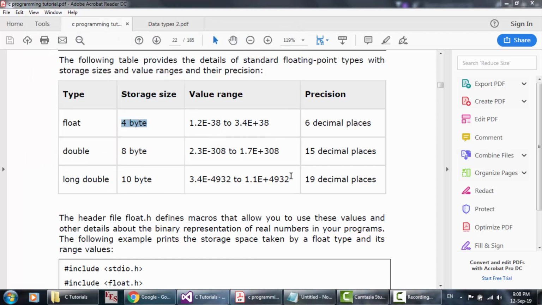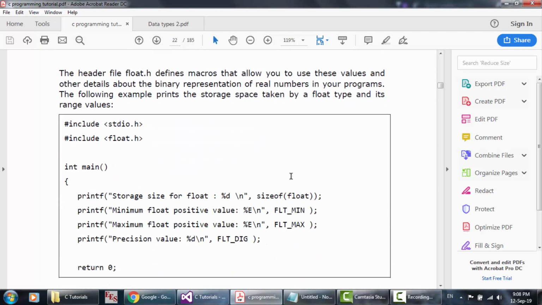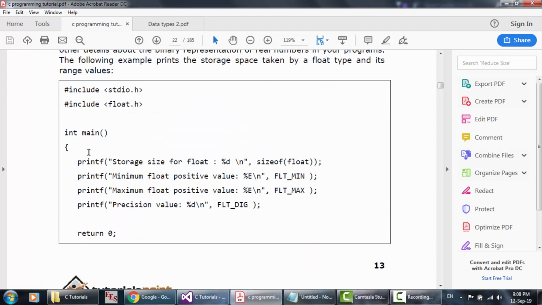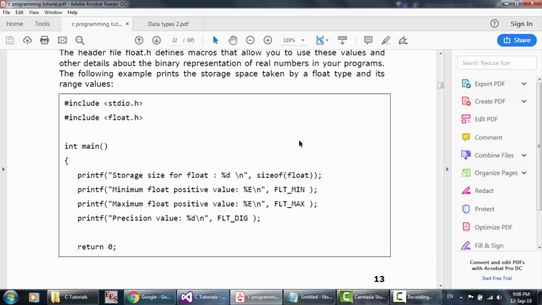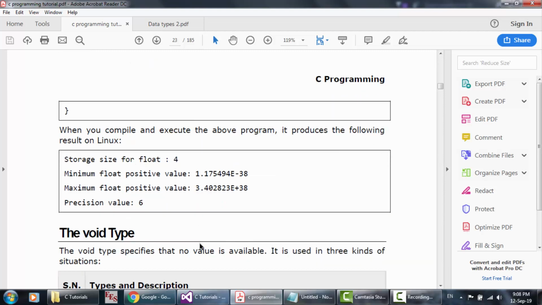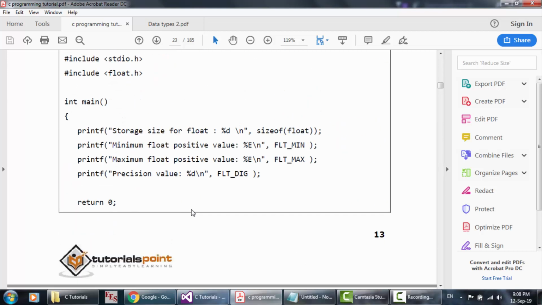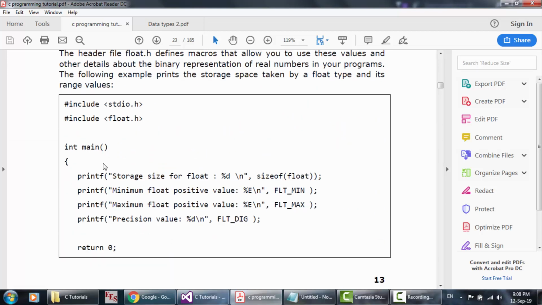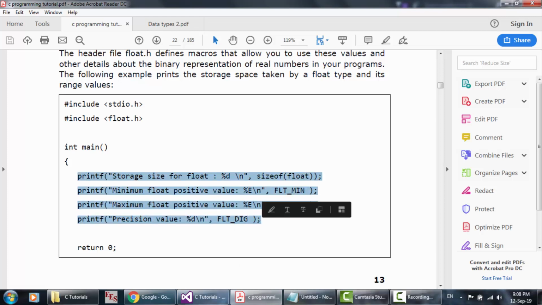Okay, let's see what this means. Also, you can use this code to know the size. So storage size of float is 4, and minimum float positive value and maximum float positive value, and the precision value is 6 digits, I guess. We can use this code. Let's copy it.